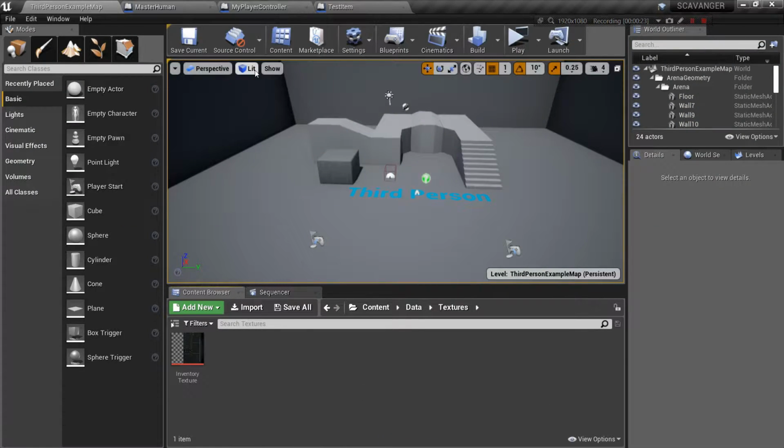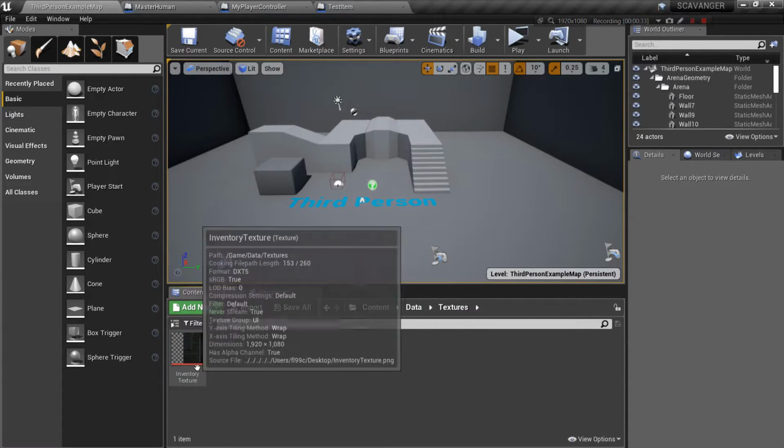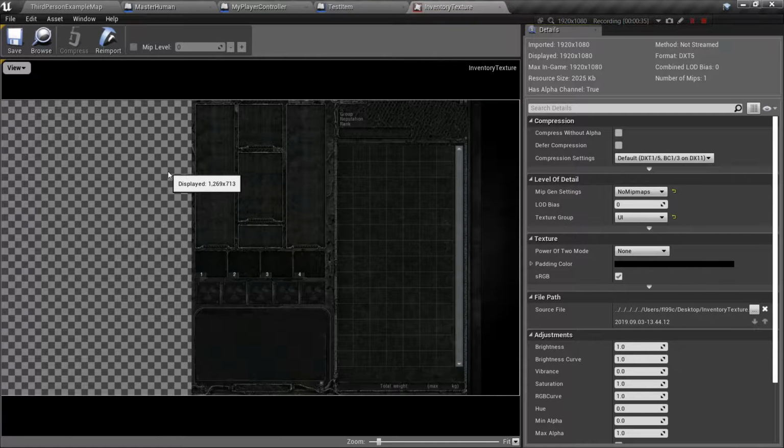And I said in the last video that we are going to work on the inventory widget part, so like the actual interface. And you can see that I have now created a new folder inside our data called textures, and I have a little inventory texture over here. So yeah, as you can see, if you remember or play the Stalker games, this is directly ripped from the Stalker inventory. Obviously I cannot release this when I release the game, but I'm going to use this as a template to work on the inventory. And this is basically the inventory display of Stalker.